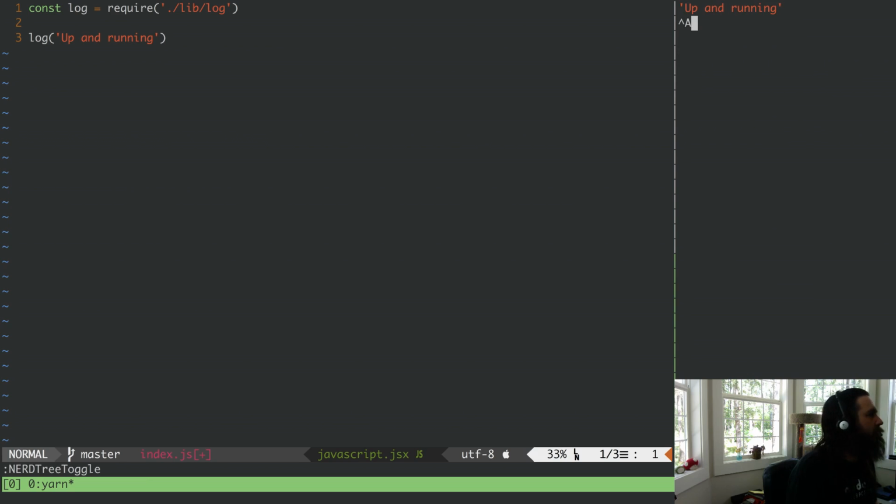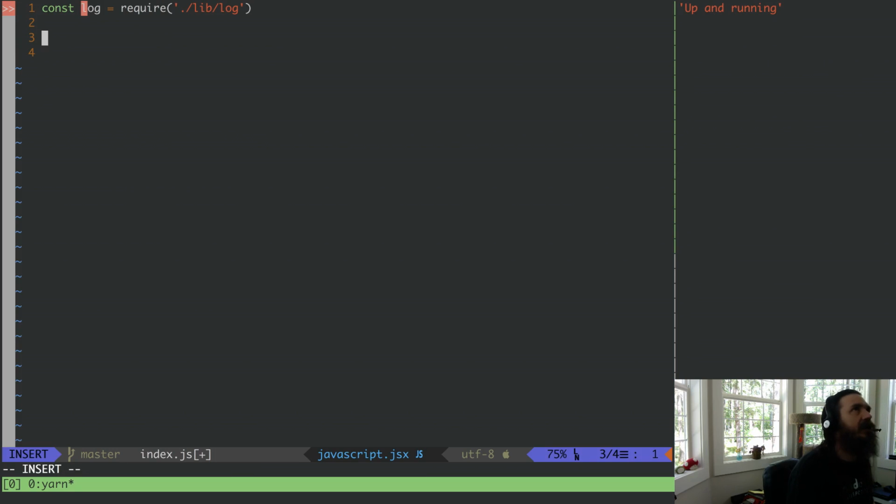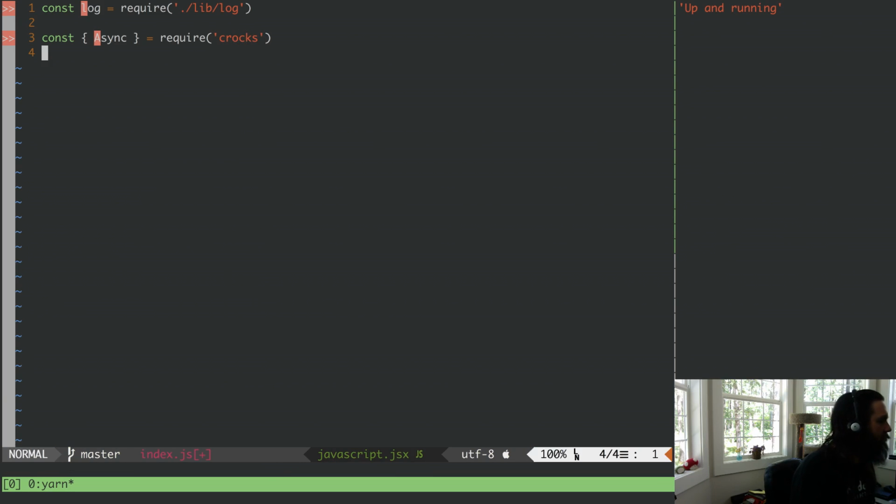All right, so now we see that we got everything up and running. And first thing we want to do, I guess, is to bring in async. So we'll bring in the async. Now, this type is a lot like task you've seen with like Folktale maybe, or Fluture. They do one of these. There's a couple of them out there that are really good. I just have one that works with the stuff I like to do with them, you know. So that's why Crocks kind of has its own.